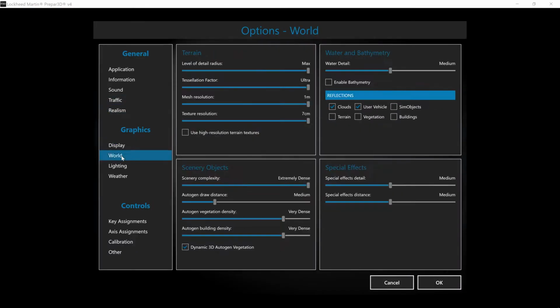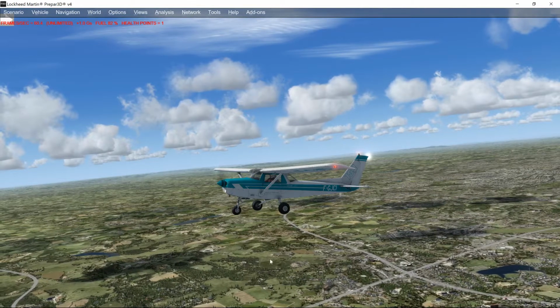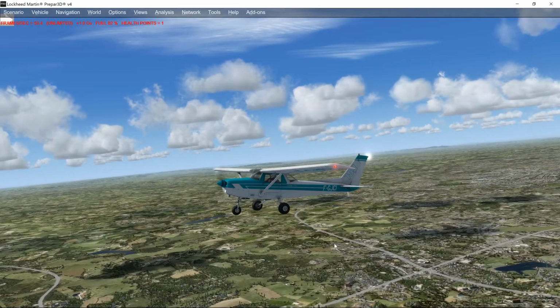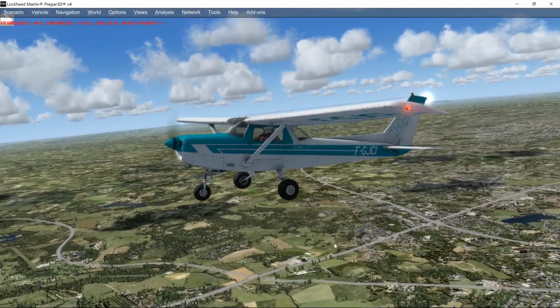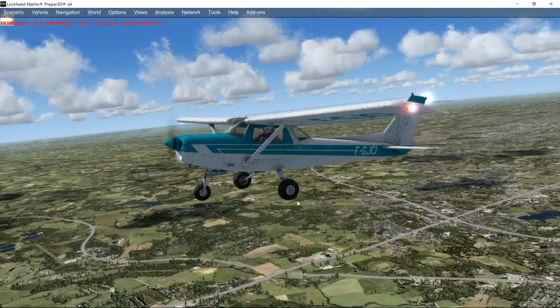Here where we have Autogen draw distance, I could probably bring that into low. Maybe not, I don't know. And you can see more of that, but I don't know actually.